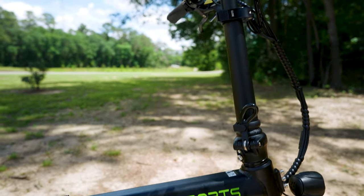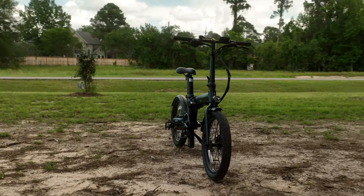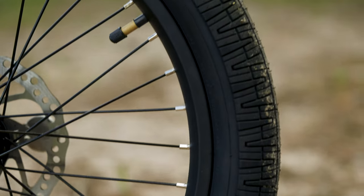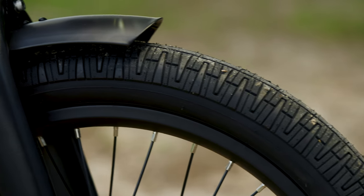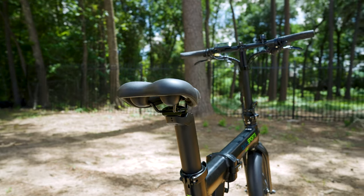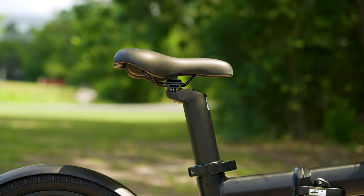Opting for a rigid 6061 aluminum alloy fork, the Dolphin Plus might not be the first choice for off-road excursions, but for urban riding it's as smooth as a hoverboard on Cloud City. The tires are more of a balloon-like tire with an outside diameter of 2.3 inches, so the ride feels smoother than you'd think. The saddle was comfortable — just your typical saddle, but it functioned well and has the range of adjustability we'd want.